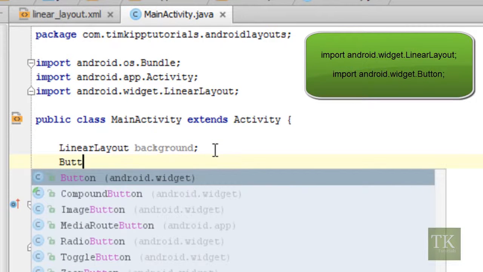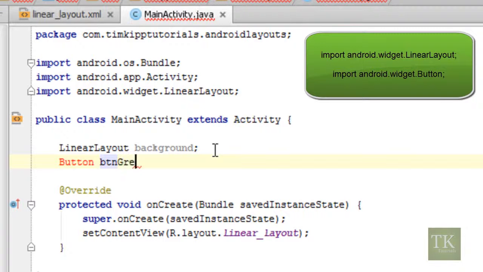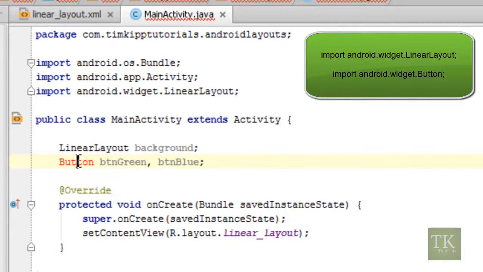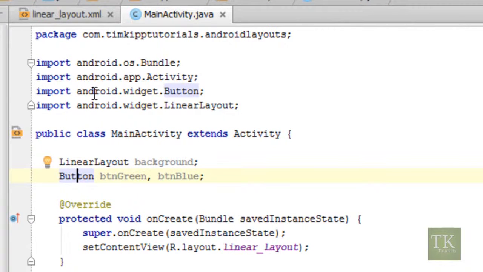So use the Button variable type, and we're going to say btn_green, comma, btn_blue. Same thing with the button, it's red, so you can press Alt-Enter when you're clicked on the button, and you'll see that it imported android.widget.Button.